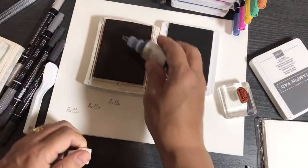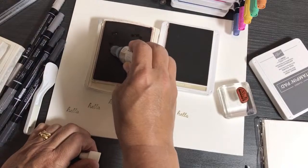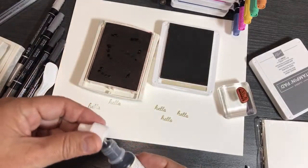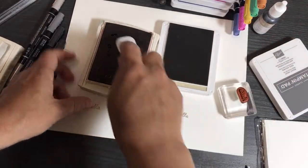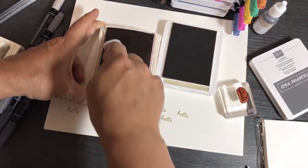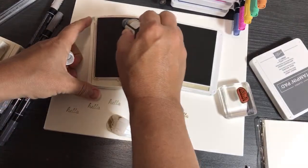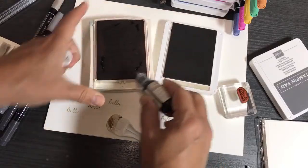Okay, so to re-ink your stamp pad, whether it's this kind or this kind, it doesn't matter what kind of stamp pad you're re-inking. I just go around like a little S or something. I just put some dots around, that's all. And then I take my little spatula. I just use my Scan and Cut spatula or a plastic spoon. And I just rub it around like that. Okay, and this one didn't really look like it even coated the surface. It was so dry, so I'll do it again. Okay, we'll just do it again. That's how I re-ink. It's not rocket science, but that's how you do it.